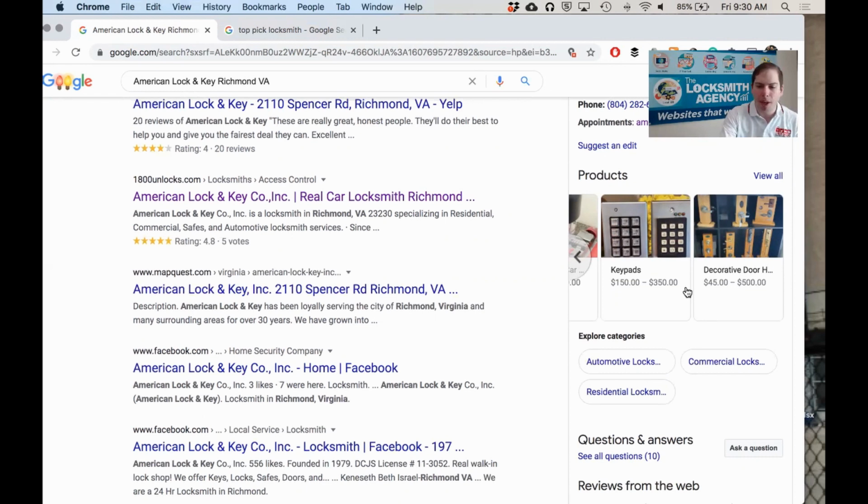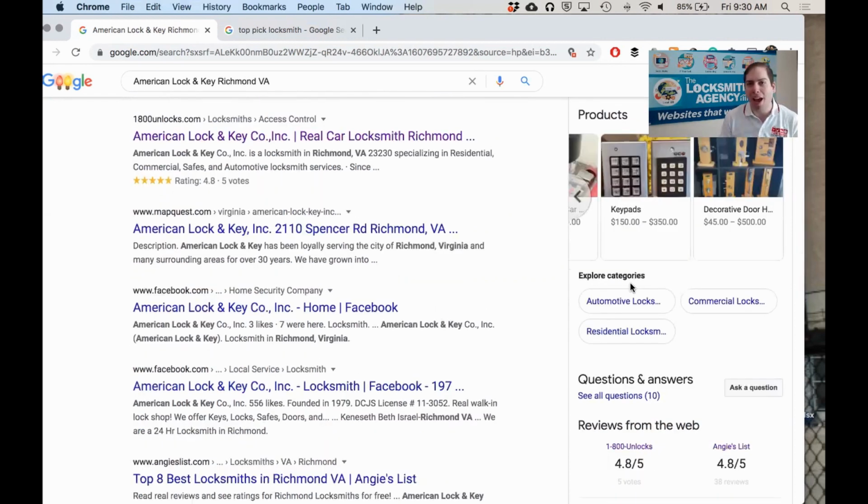That's not a problem. You will have to make custom categories. So automotive locksmith services and products, commercial locksmith products, residential locksmith products. Make sure that you're tagging for what it is. So if somebody's just looking for something specific like that, they can click into that and just see all the products under that category. So you want to make sure that you are categorizing properly, just to draw the customers where they want to go.